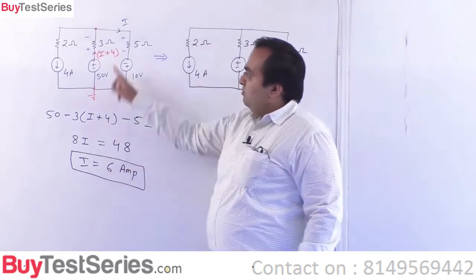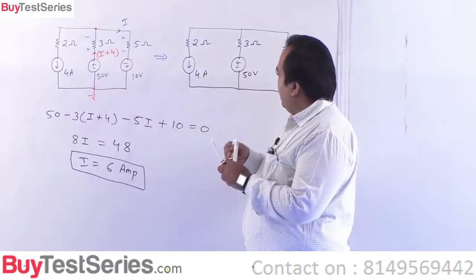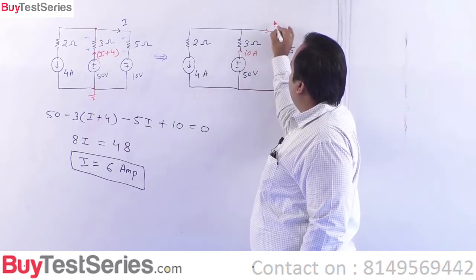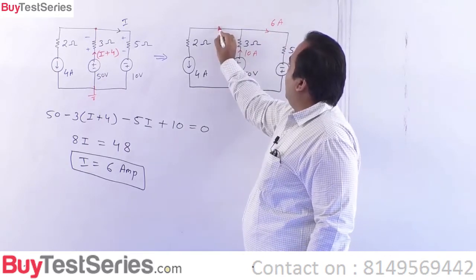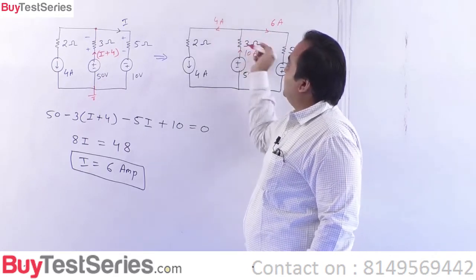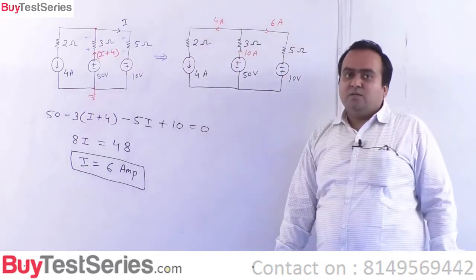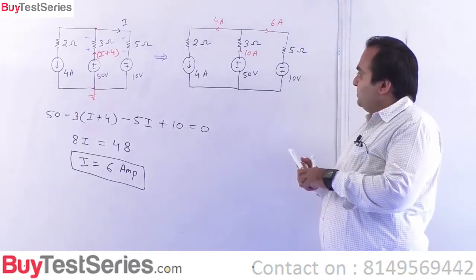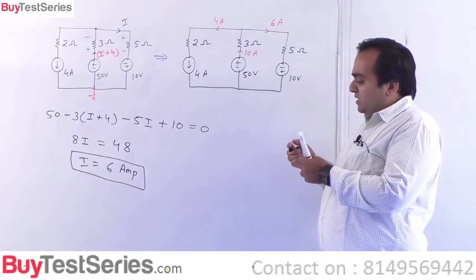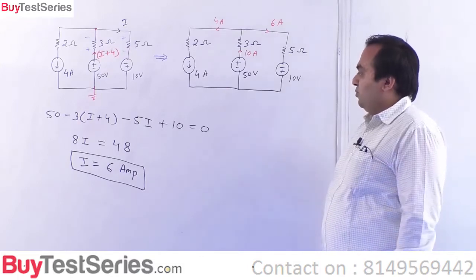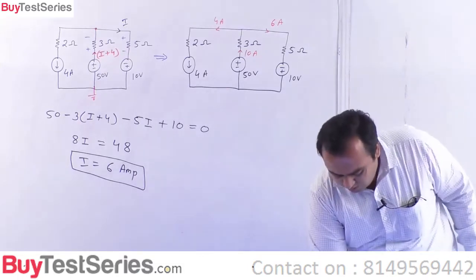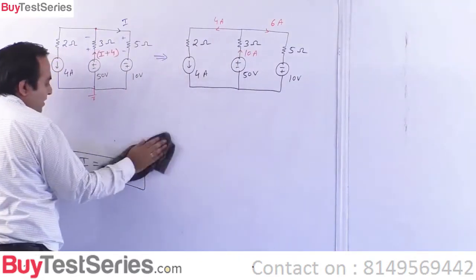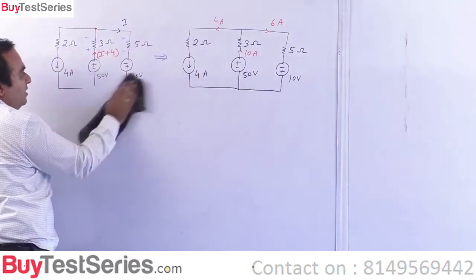So when I put I equal to 6, it comes out to be 10 ampere, out of which 6 ampere goes here and 4 ampere definitely goes that side, so that this branch current is 4 amperes due to this current source. So one thing is quite apparent now: who is delivering, who is consuming. Now if I pay attention to this circuit, I have to now prove the power balance.